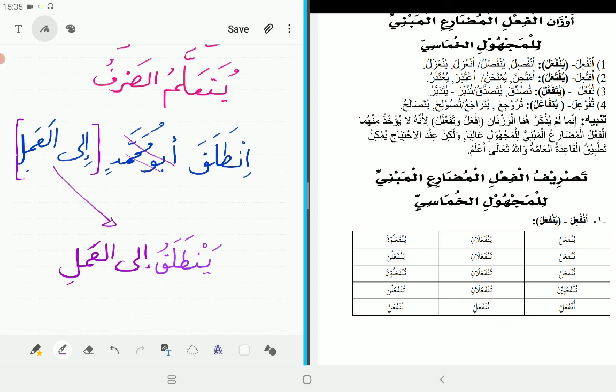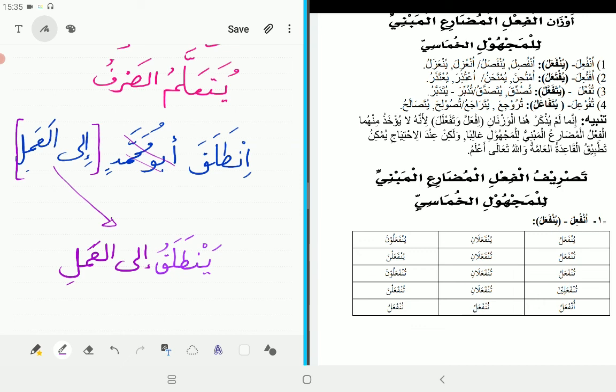Remember that change, which is the first harf al-mudari' will take a dhamma, and the letter before last will take a fatha. That's a simple principle to understand. If you got that, then inshallah, the rest of it will be easy. The only other major issue to be alert of is whether the verb is transitive or intransitive, lazim muta'addi, like this example that we've taken here. So let's look at the examples the author mentions.